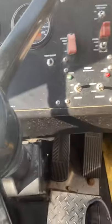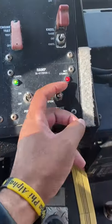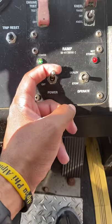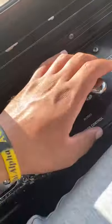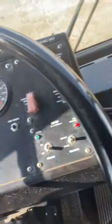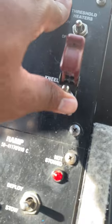So we wanna do everything that we just did in reverse. So now we wanna stow it. So we're gonna hold it down to stow it. All right, so then the next thing we wanna do is turn off our power. Once that goes off, then we can close our door. Because remember, we don't wanna raise and kneel the bus with the door open. So next we're gonna raise our bus. To raise it, all you gotta do is hit this button up one time.